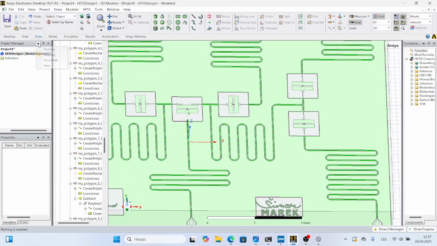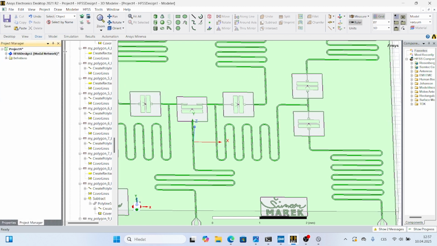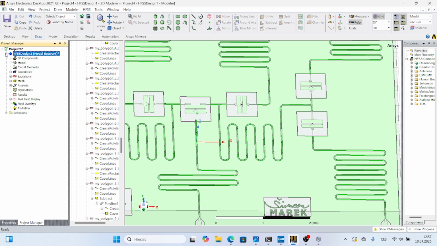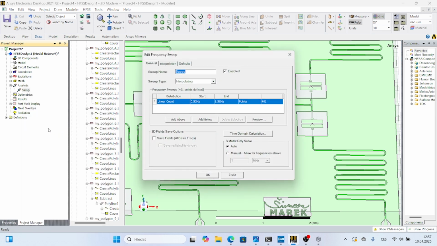I just open this one, add setup, add frequency sweep.